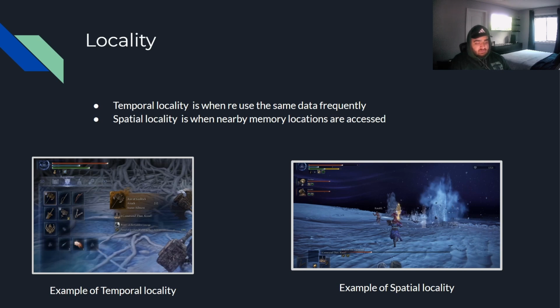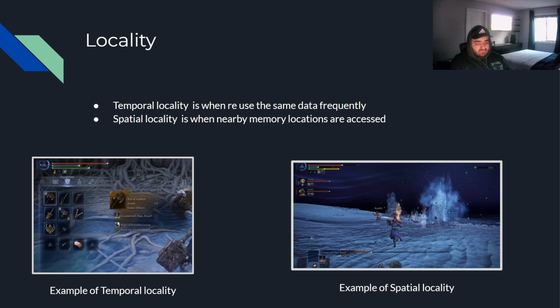This is clearly shown in the image on the left, which is a character menu that gets repeatedly opened by a user. Spatial locality means that when a piece of memory is accessed, nearby data of that piece of memory will probably be accessed next. In gaming, when you're exploring the world or doing any type of activity, the environment like hills, sand, and lighting effects is often loaded in nearby chunks. That's what you see in the image on the right.